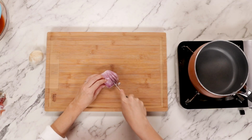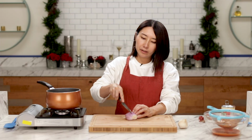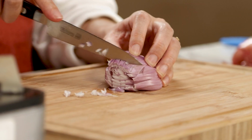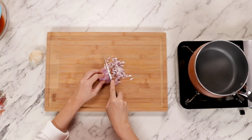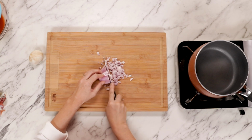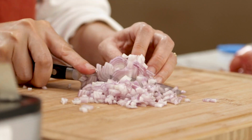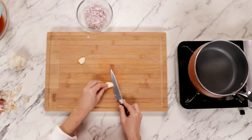Shallot is milder than onion, so I think it will kind of support the flavor. It's like a best supporting actress. And shallot is much smaller than onion, so if I want to use onion, I will just use half. But for shallot, you can use the whole shallot. I set this aside, use 2 cloves of garlic, and I'm going to mince it.